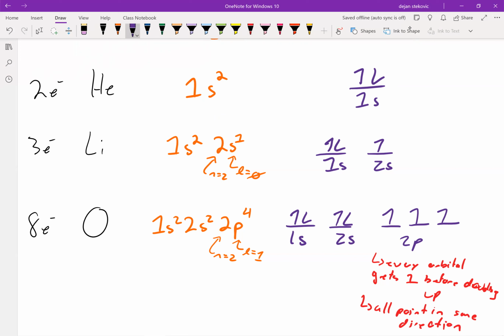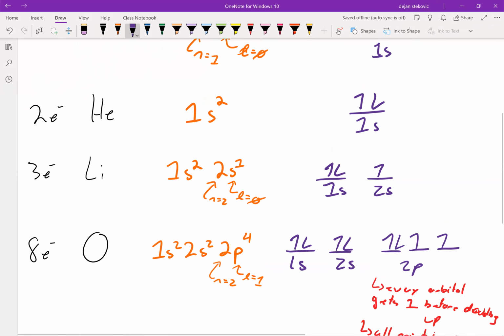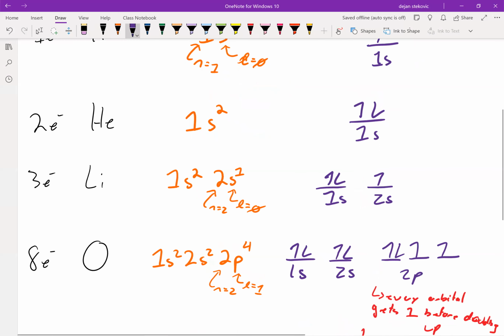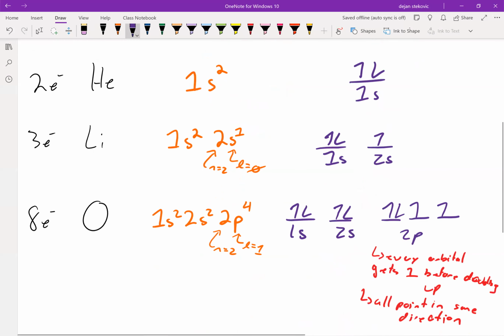Right, so we've used up, let's see, that's 7 of our electrons. So now we need to put an 8th. Now that each one of these orbitals has 1, now we need to start doubling up. So our 8th electron will be pointing down here. And so that's our electron configuration and orbital diagram for these atoms.